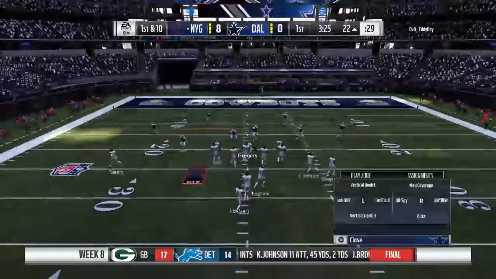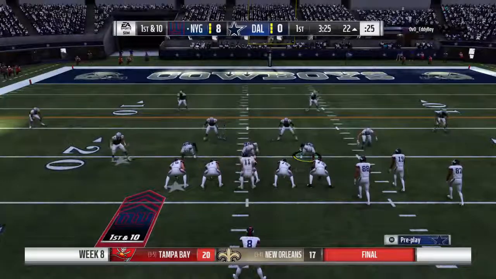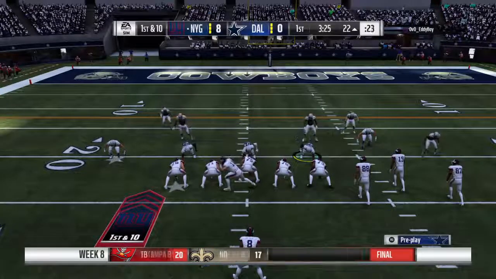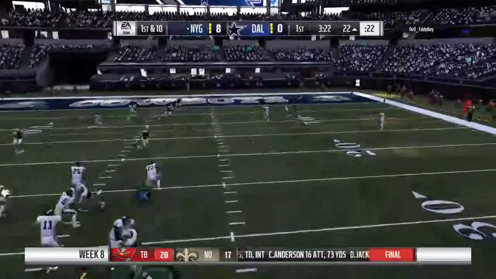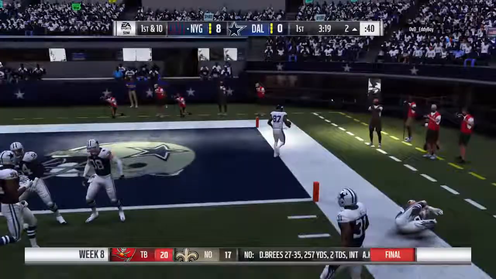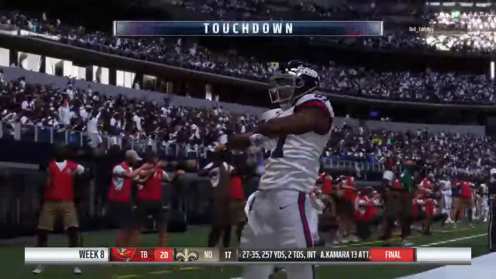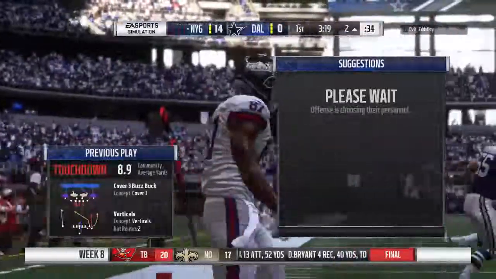Here we go. All right, now, lucky 56. They'll come out throwing here on 1st down. Open space inside the 10, and this is caught at the 8. And he will take it on in for a Giant touchdown.